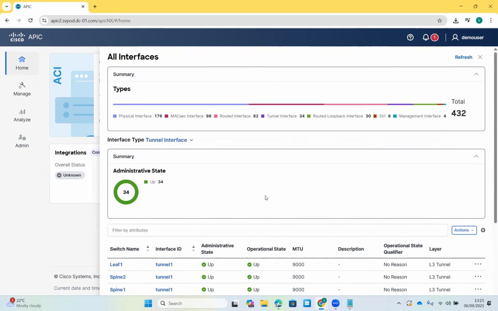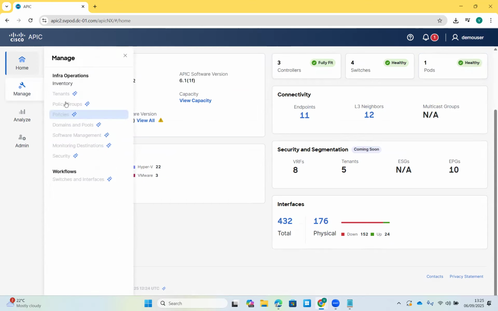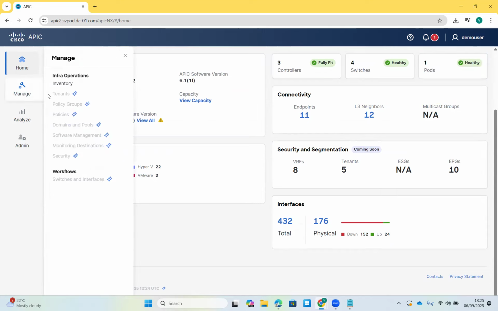A lot of details we can find from here. If you want to check more detail, you can go to the configuration and see a lot of other aspects of it. For example, if I click on the tenant, we can find a lot of other tenant details.